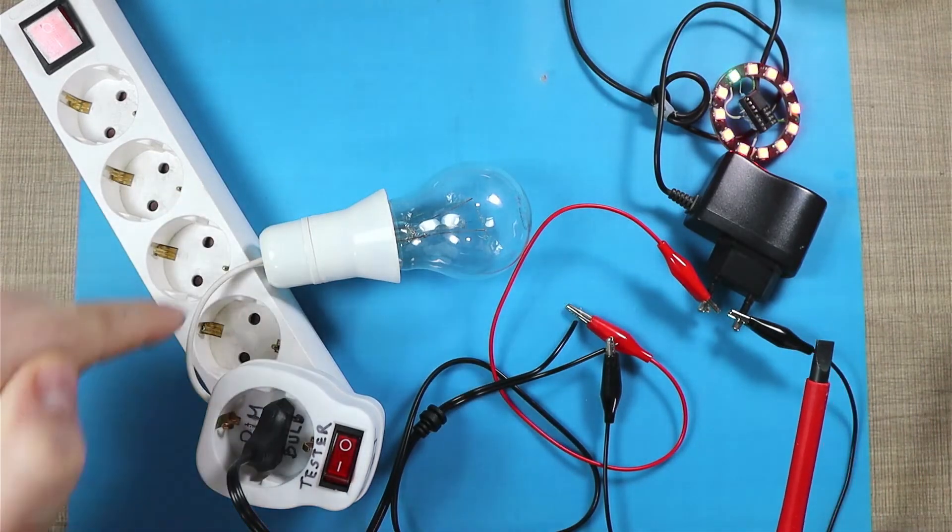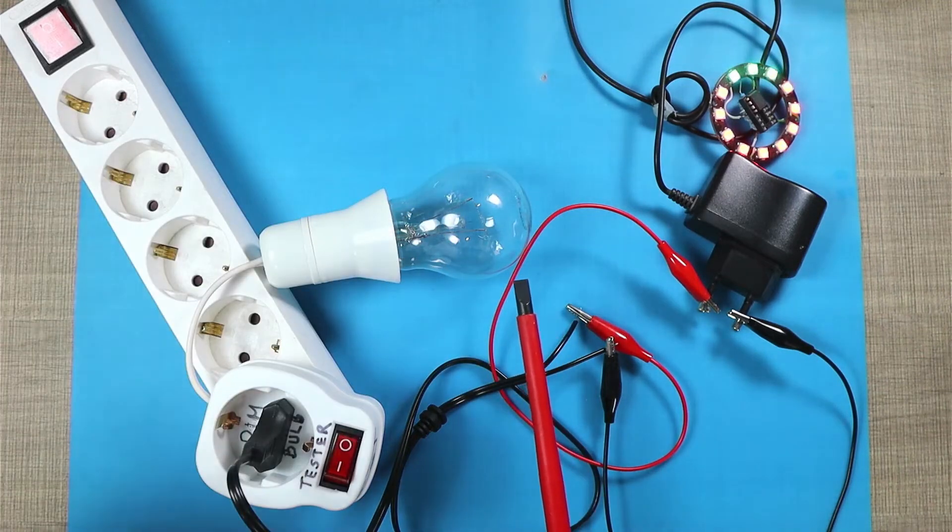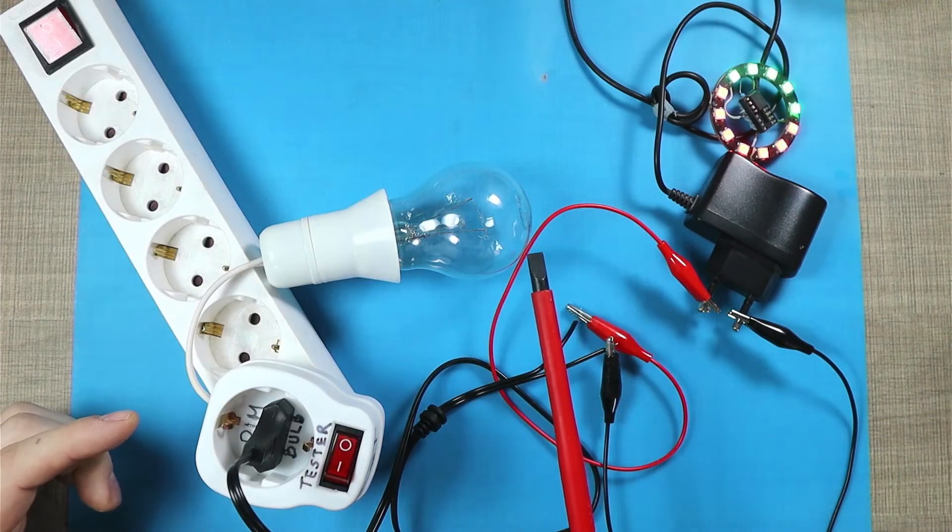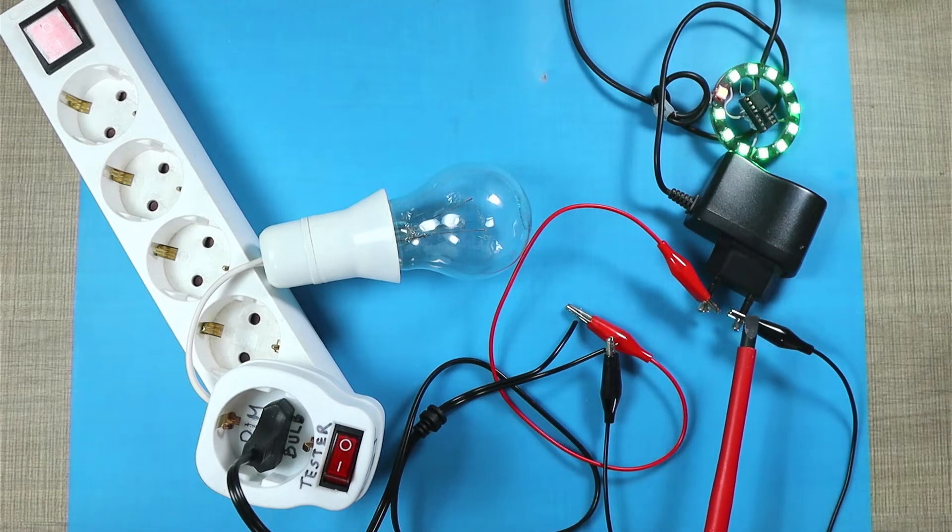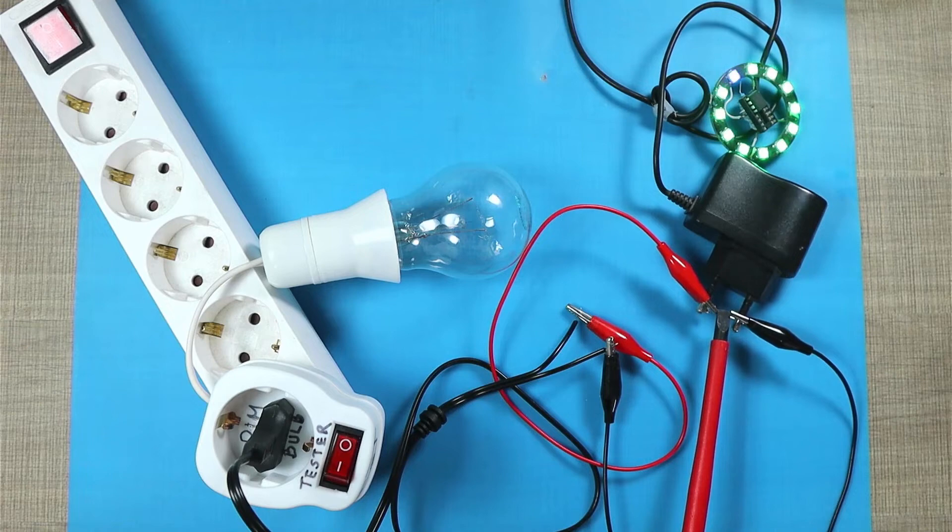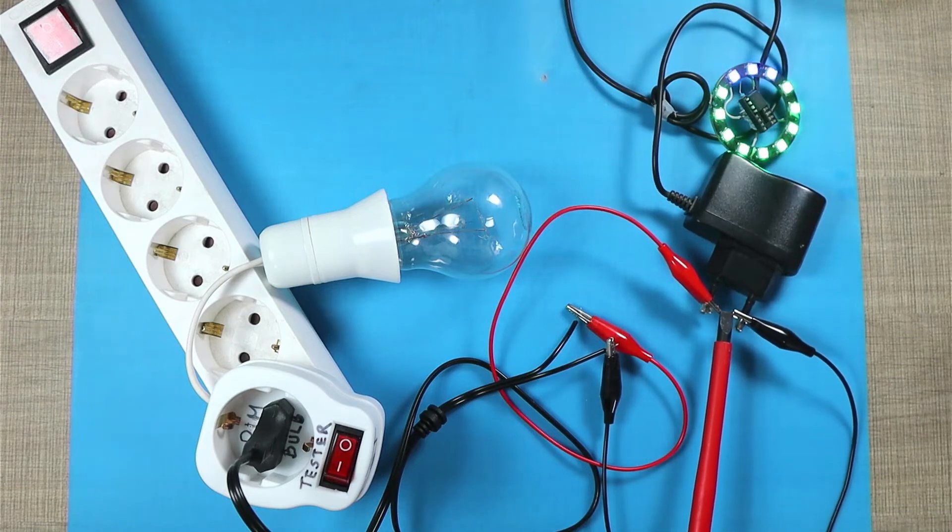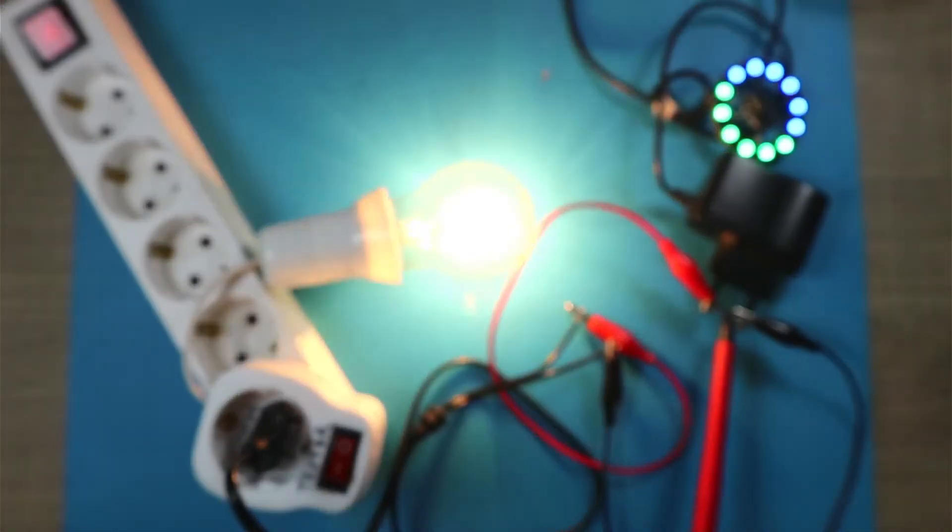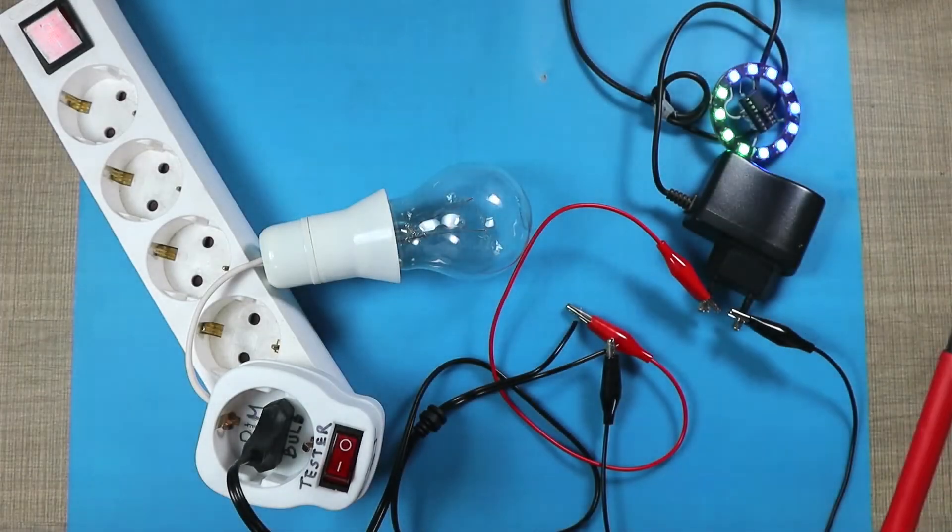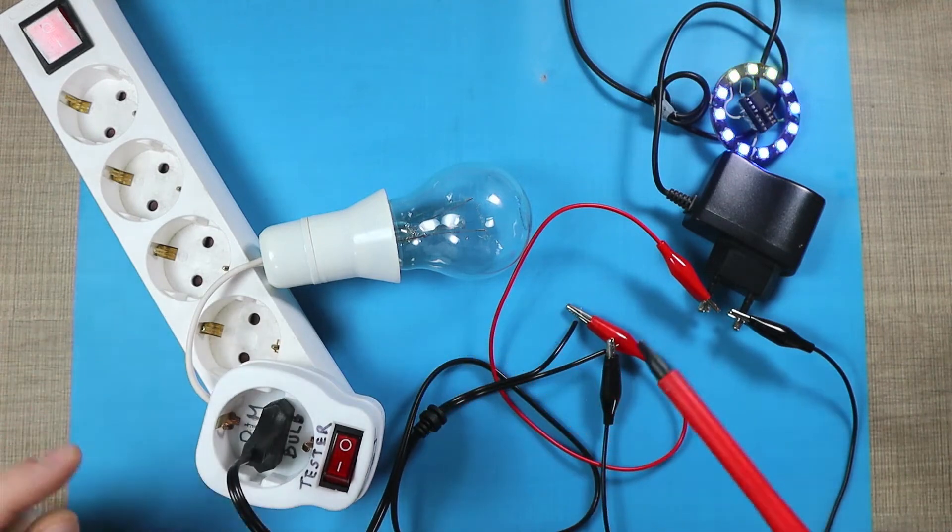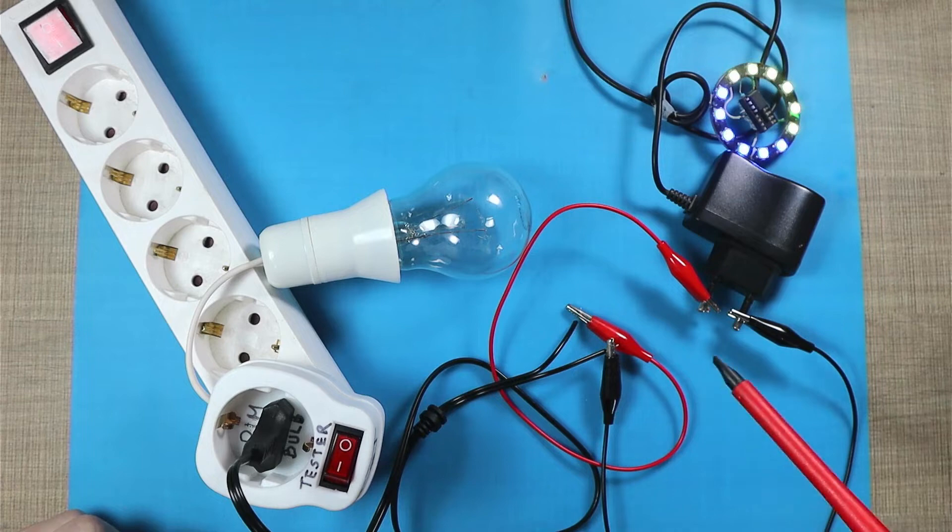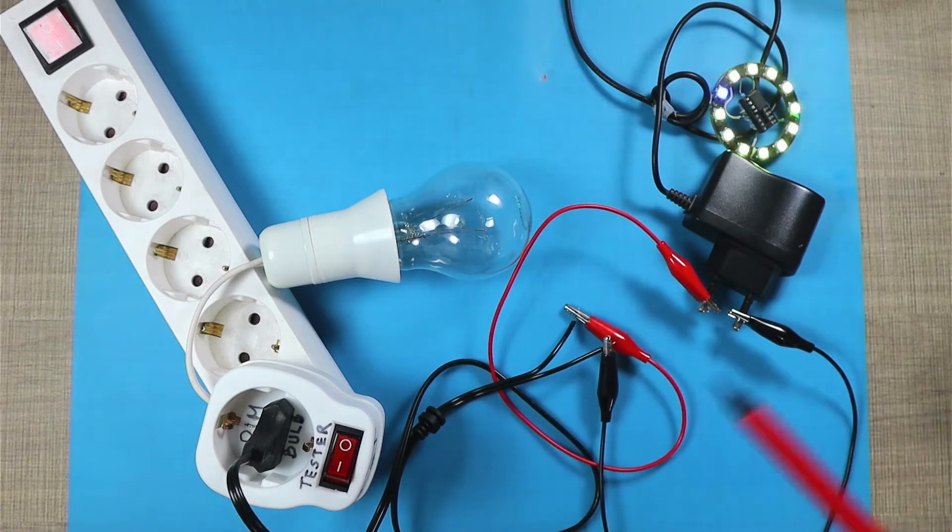We'll see what's going to happen. Because the current now goes through the light bulb, even though it's not turning on, the amount of current that goes through there is really low. So when I short out the leads, you see that the worst that happens is it turns on the light bulb, meaning that now the light bulb is taking all of the excess current and nothing explodes.